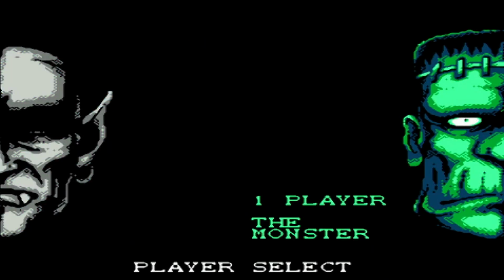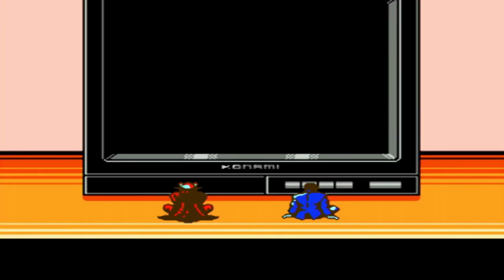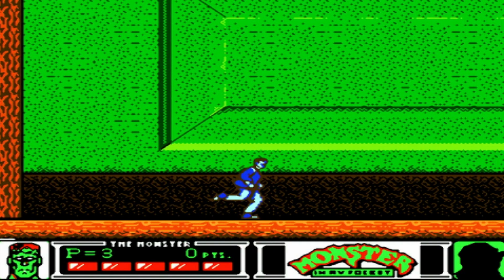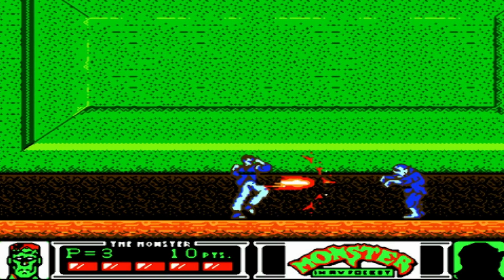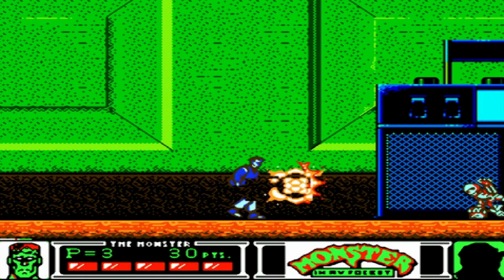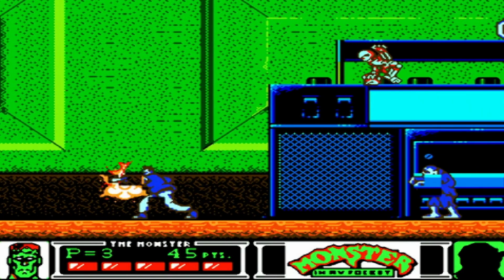You have the vampire and the monster, which you can toggle between by pressing select. I always use the monster. Skip that because everybody else does. Basically, you're going around the house eliminating the monsters. B is attack, A is jump. Should be the other way around, but hey, it works for some games like this one.